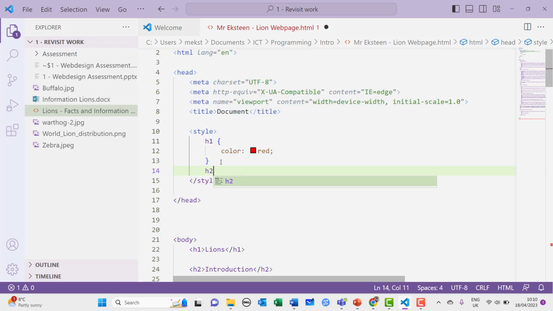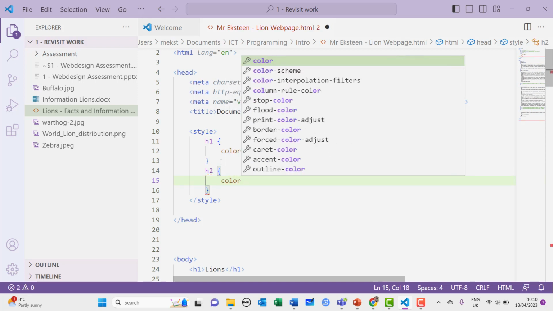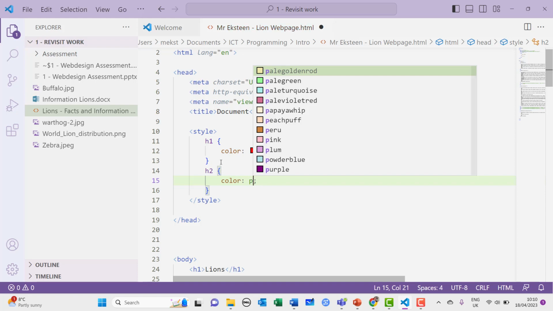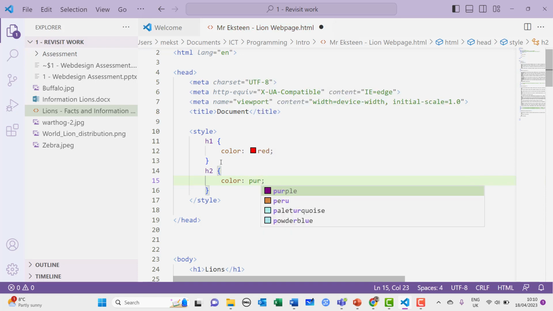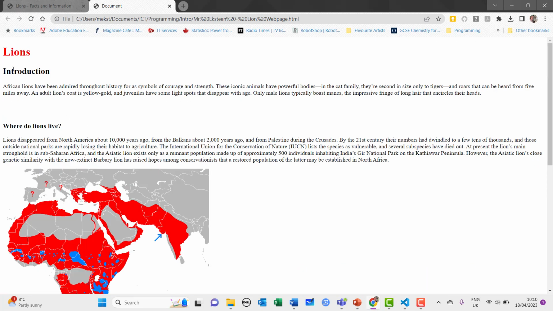So H2, I need to put a curly bracket, and I'm going to change the color to purple. Okay, let's see if that's worked. H2, just make sure we save our work.